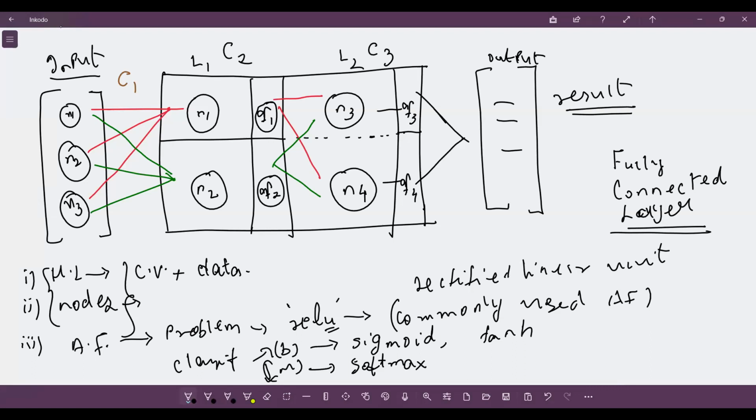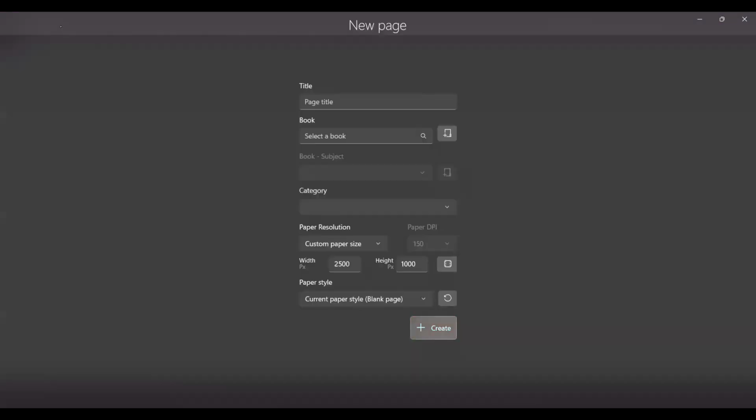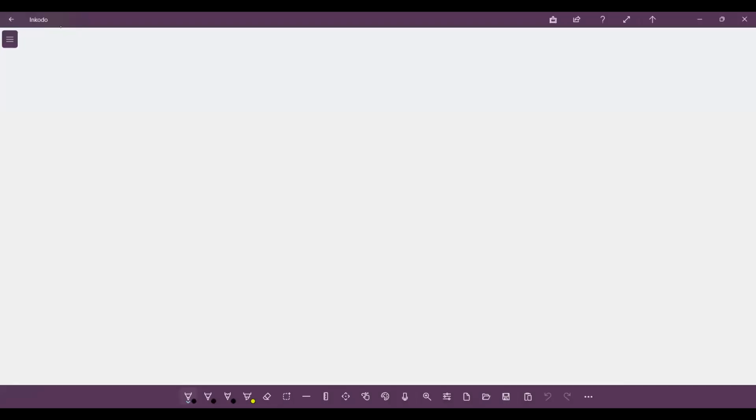I'll just list out some frequently used activation functions.